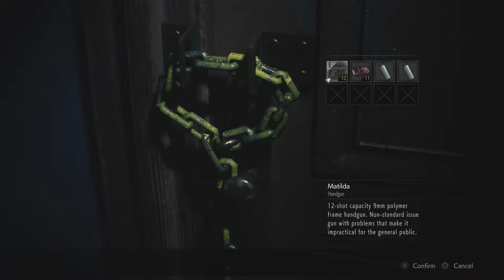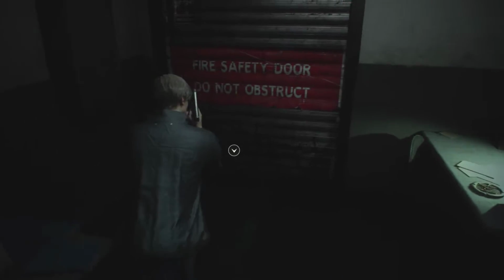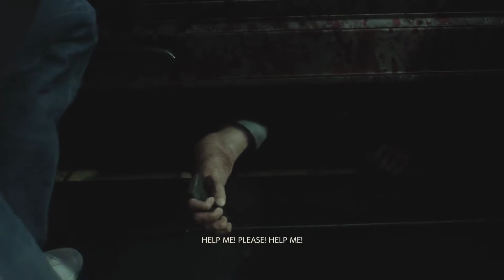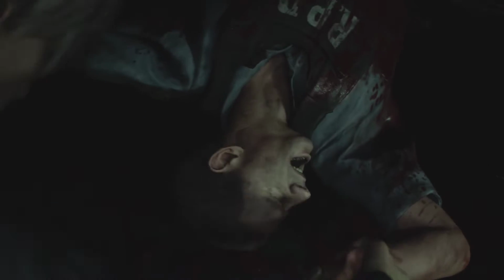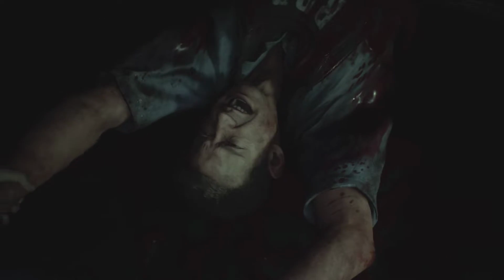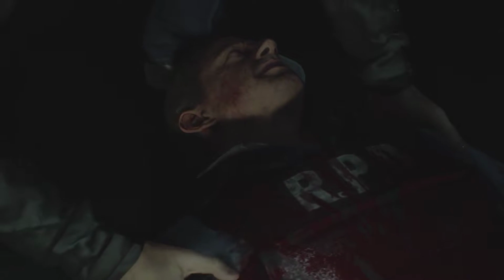Jesus. Ah, I need bolt cutters to get to that open office. Open up! Hurry! Open this goddamn door! Alright, Elliot, calm down. I'll get you out! Please! Give me your helping hand. I got you. Give me your other hand. Nice. Jesus Christ.